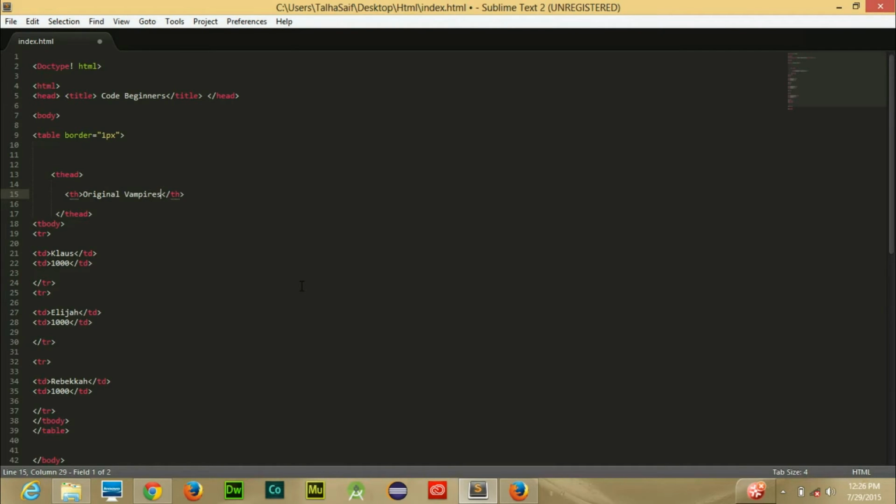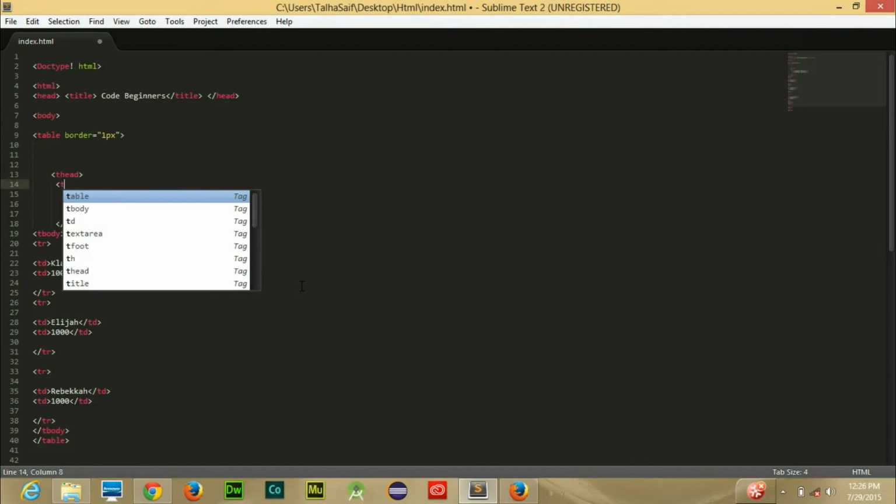Let's copy, paste it, and write one more time. It is understood that in rows, if you write this th tag, then you are adding the column headers.